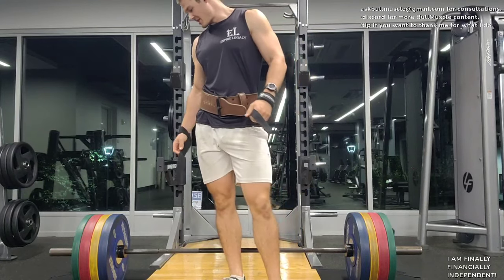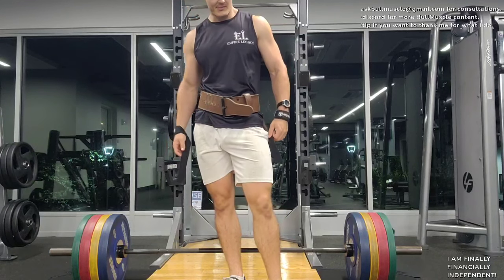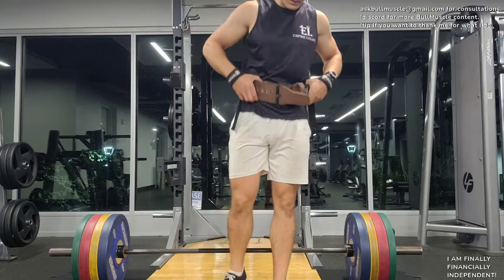I think the most I've ever done on 375 was 8. That 10 went up pretty reasonably well without straps. I think I'm gonna have no problem with it.